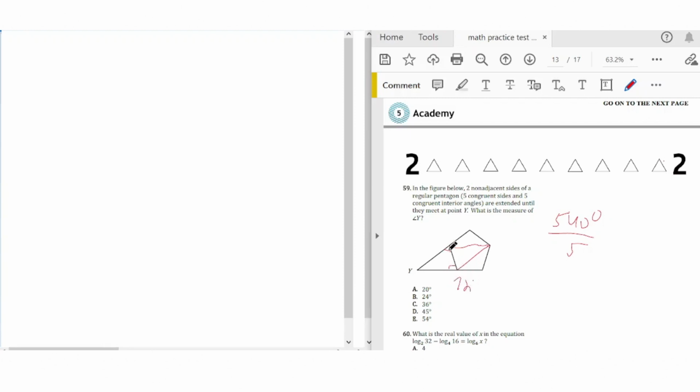Each of these angles on the triangle is going to be 72 degrees, because remember, this is a regular pentagon. Each of the angles has the same measure. Therefore, this angle and this angle are both 72 degrees, so we know that the sum of them is going to be 144. Thus, to figure out angle Y, all we have to figure out is 180 minus 144, and we get our answer of 36 degrees.